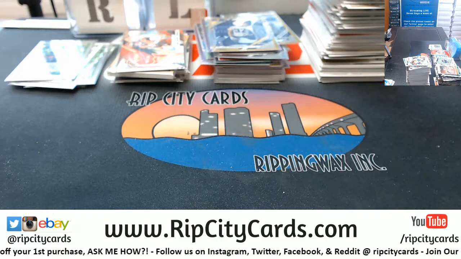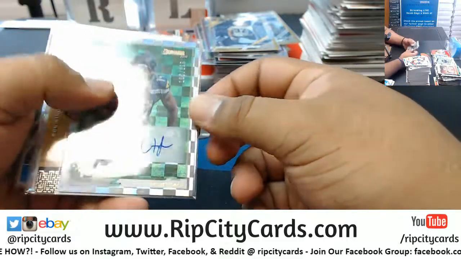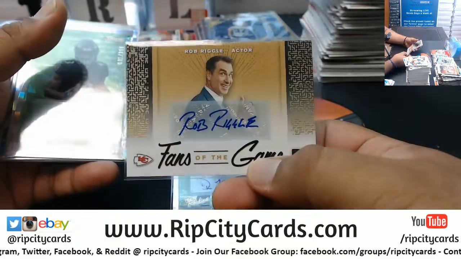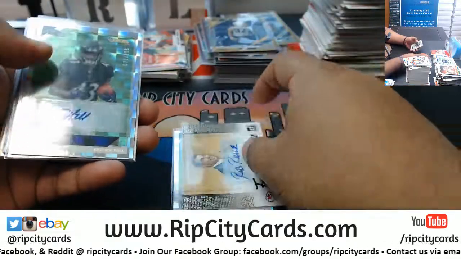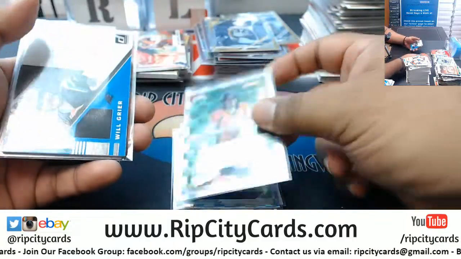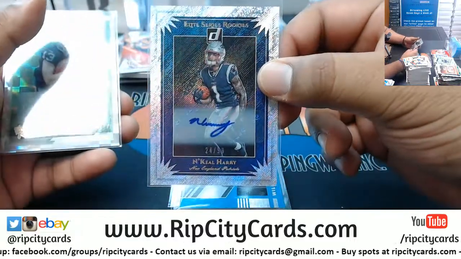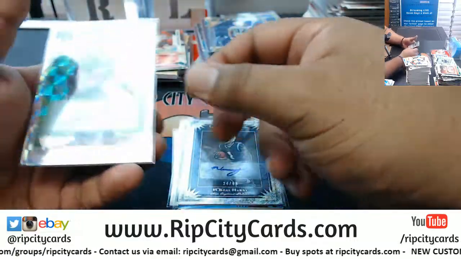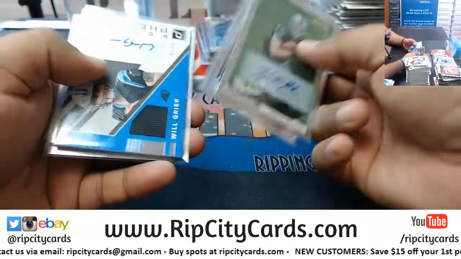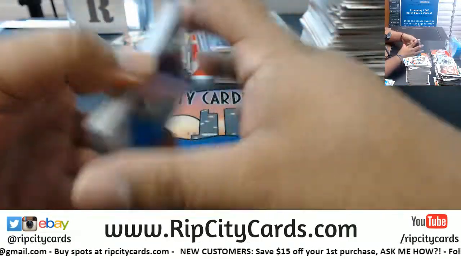Alrighty, so let's recap our autographs here, because that's all people care about, really, right? We got Metcalf to 299 Seahawks. Rob Riggle, Chiefs, fan of the game there. Justice Hill, 299 Ravens. Drew Lock, 99 Broncos. Will Grier, RPA to 99 Panthers. And Kelvin Harry to 99 Patriots. And Hunter Renfrow to 299 Raiders. Minus the actor, straight rookie autos.